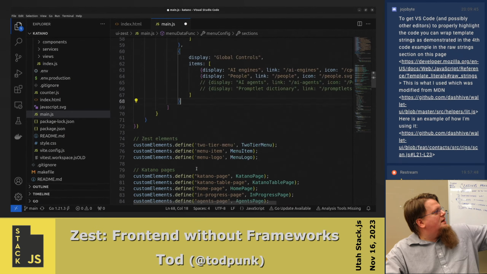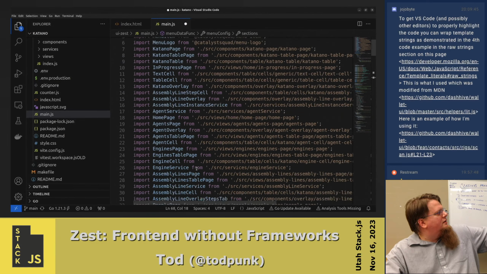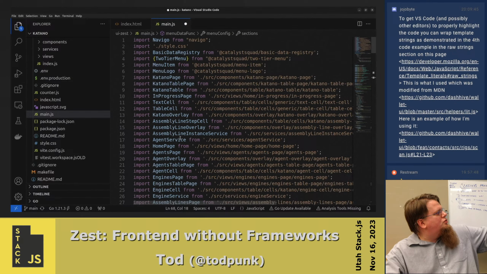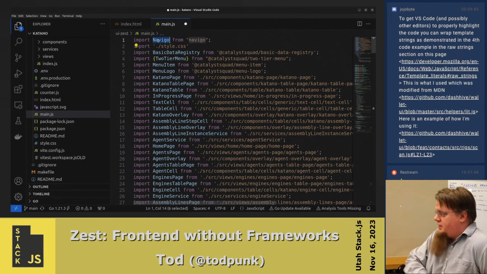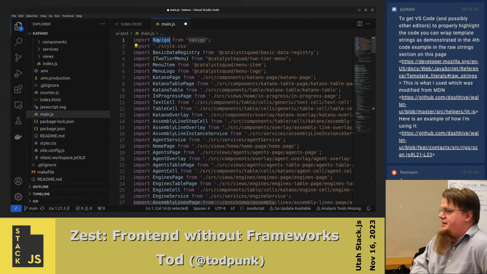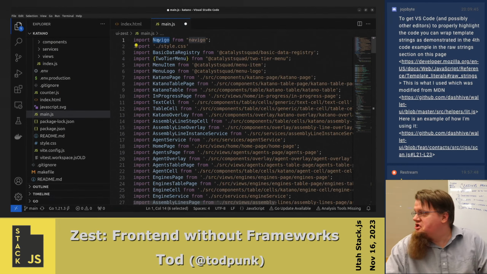This is what's it called? Navigo. Navigo is a vanilla.js router, and so we just include it, and it doesn't have any other dependencies, and it's nice, and it was really easy. It took, what did Zach take? A half hour to switch over, something like that. He was like, I don't want to use your router, because it's broken, and he's right, it is broken, and so I'm just going to use this thing, and I was like, go for it, and he did it, and it was great.